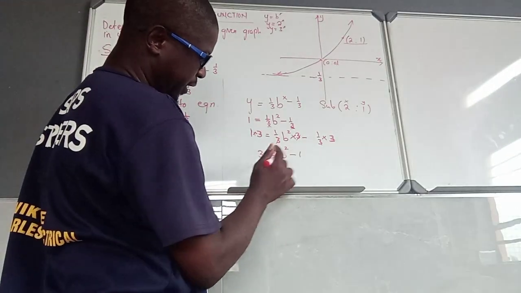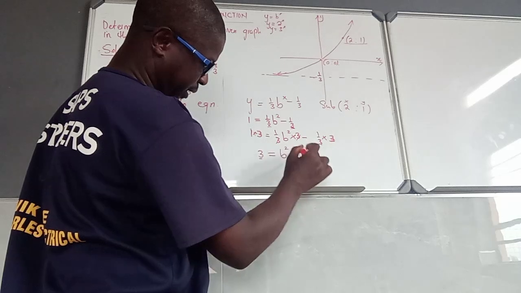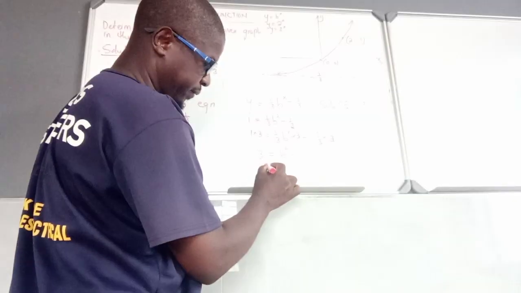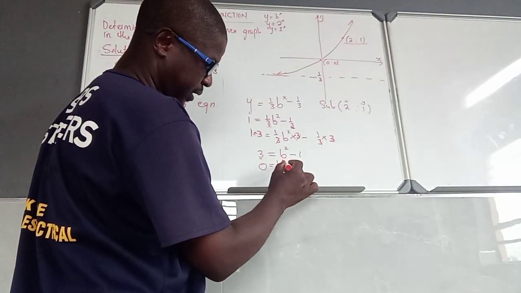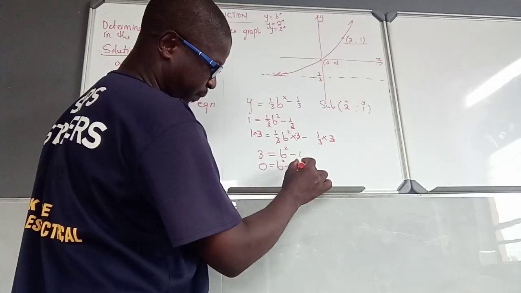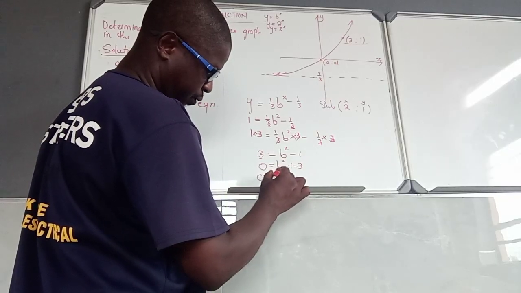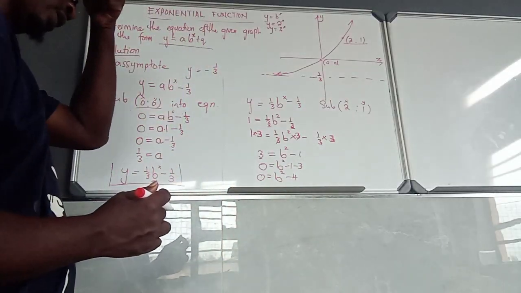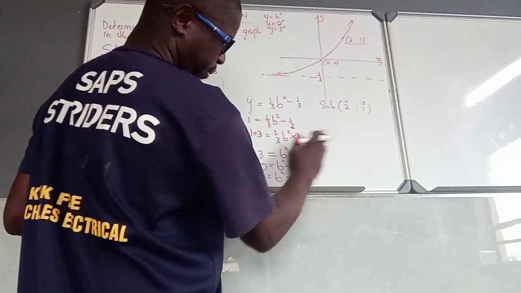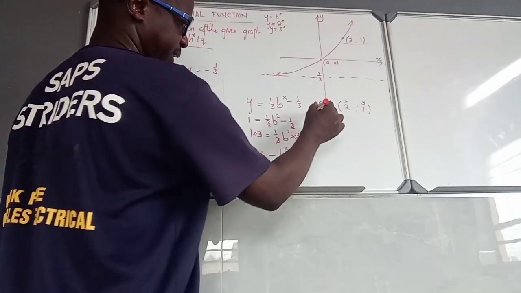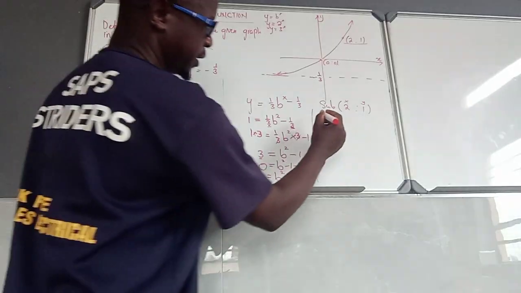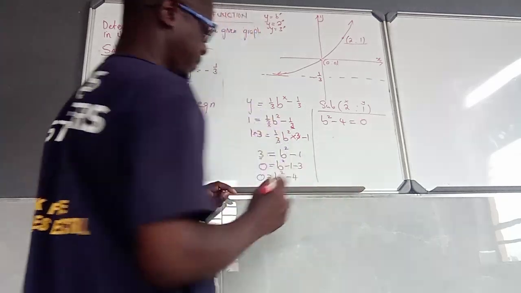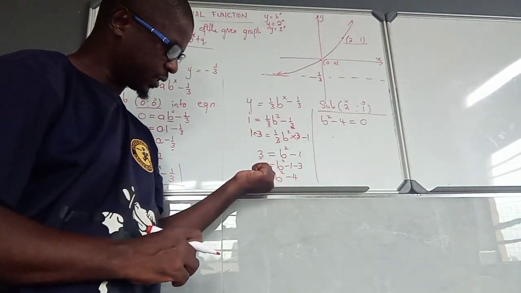So from here, it means that I can take my 3 to the other side of the equation. If I take 3 to the other side of the equation, I will be left with nothing here. So b squared minus 1 minus 3. So 0 is equal to b squared minus 4, like this. Let me just write 1 like that here so that I can create some space. Now this means I will have b squared minus 4 is equal to 0. I just rewrote this one starting with a 0.